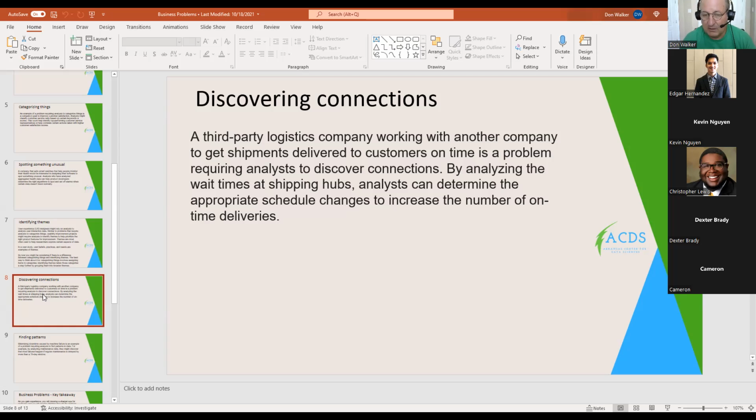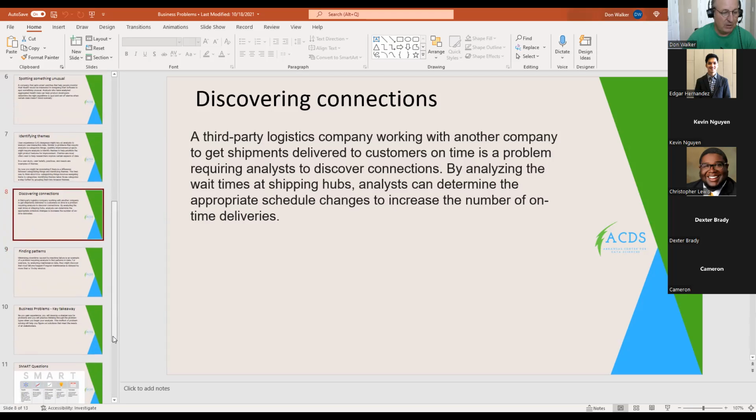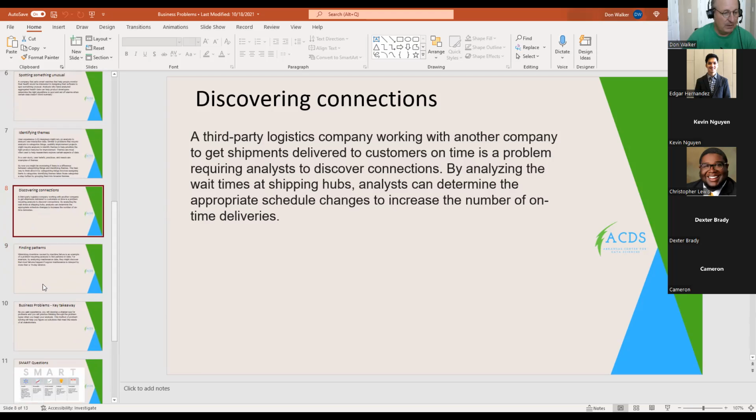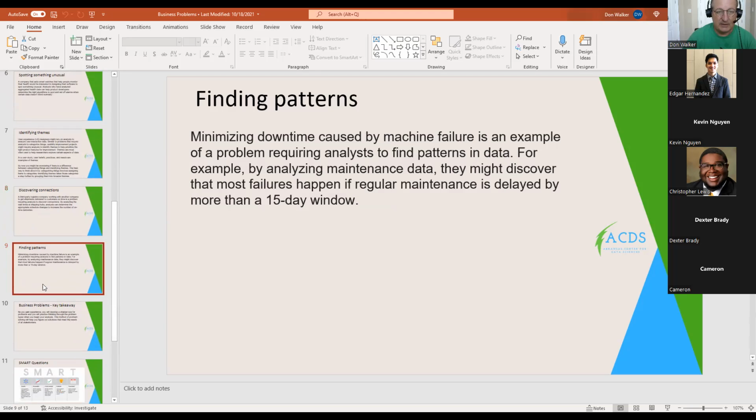Connection between parts being available and the person deciding to back order it or not. If we have it in stock, they're 15 times more likely to order it versus if we have to back order it, or whatever. Could be any number of things. I don't want to put any undue ideas in your head, because you all have practical examples of these. And then, like I said, patterns within the data.